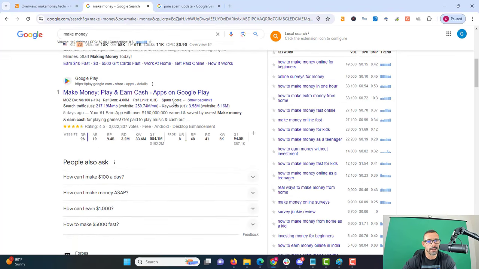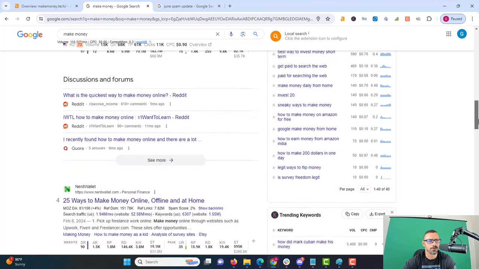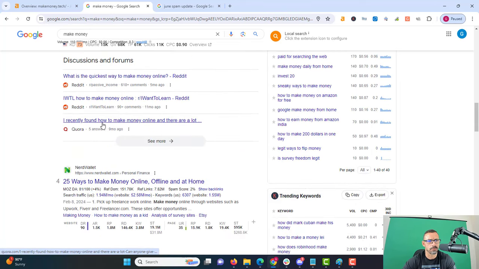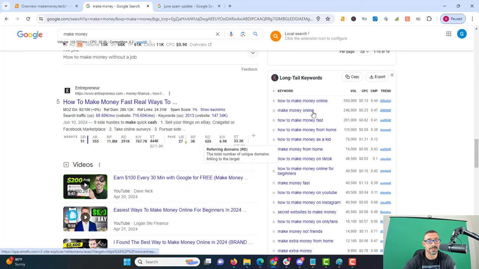I mean, we got Google ranking number one, 3.2 million referring domains, 41 going to the page. We got Forbes, see them everywhere, 1.4 million, 24 to the page. Apple, 6 million, 255 to the page. Massive authority here, right? Of course, you got your Reddit and Quora, which is showing up everywhere now, and that recently started happening. NerdWallet, 146,000 with 1,800 going to the page. Massive. Entrepreneur, 291,000, 626 going to the page.